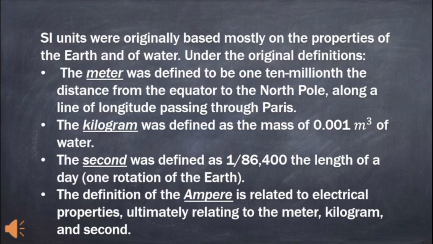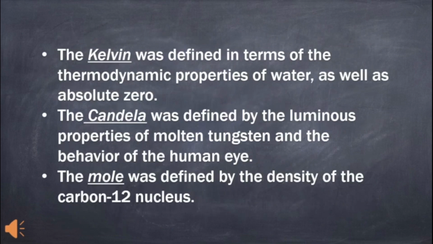The definition of the ampere is related to electrical properties, ultimately relating to the meter, kilogram and second. The Kelvin was defined in terms of the thermodynamic properties of water as well as absolute zero. The candela was defined by the luminous properties of molten tungsten and the behavior of the human eye. The mole was defined by the density of the carbon-12 nucleus.